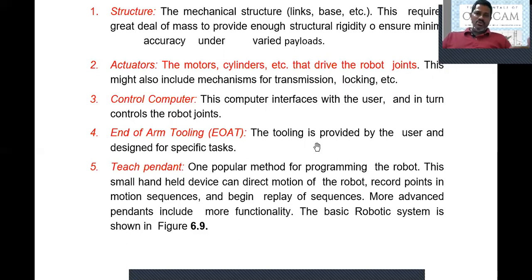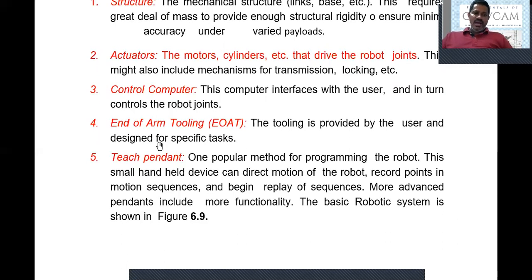Sometimes a robot is designed to perform welding, sometimes for painting. For such a number of applications, the tool at the arm must be designed for the specific purpose. So it is called end-of-arm tooling.